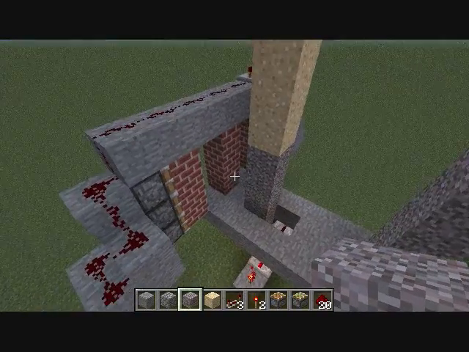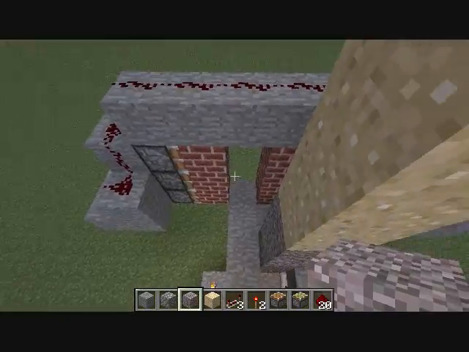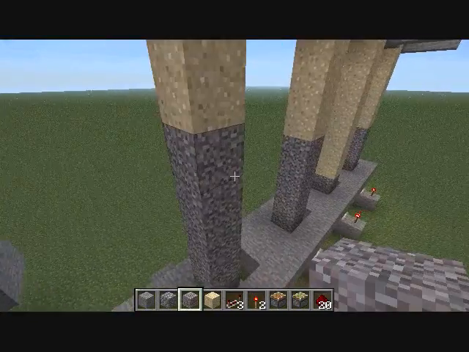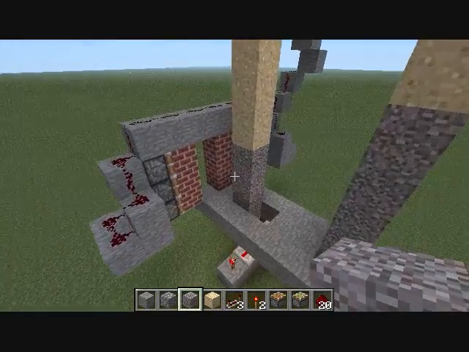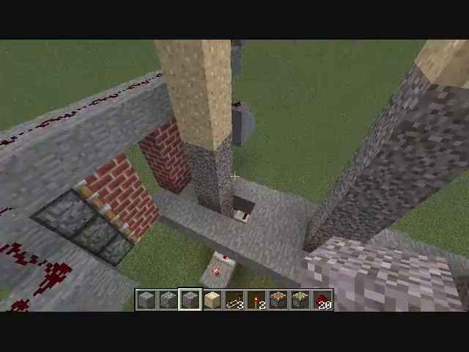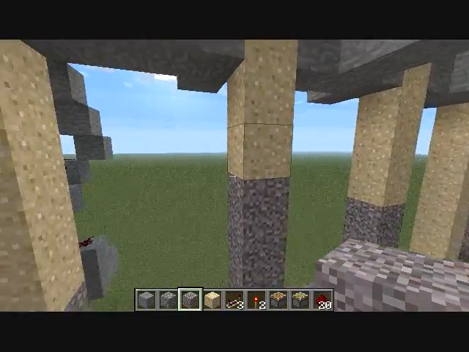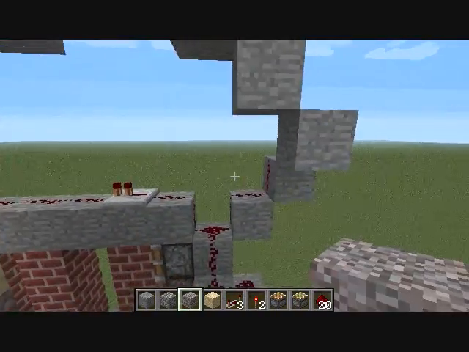It's possible that you could do it where the pillars are on the side here, and you just place them in a part over here, which would possibly be a cool idea for maybe a tomb or something. And yeah, that's how you make it.